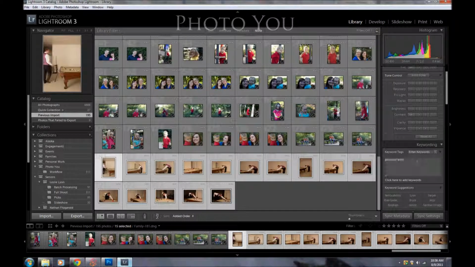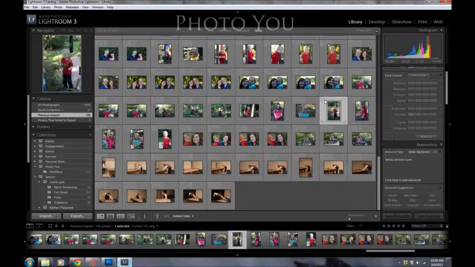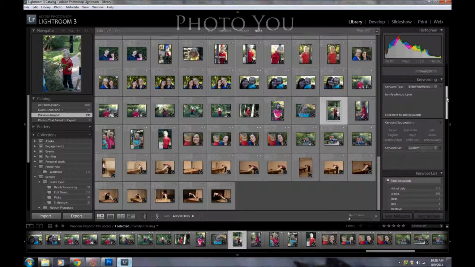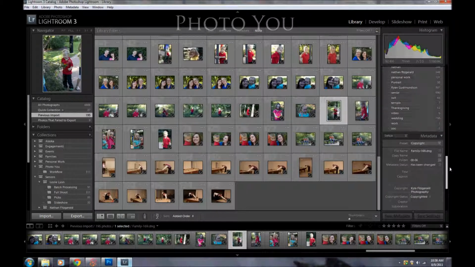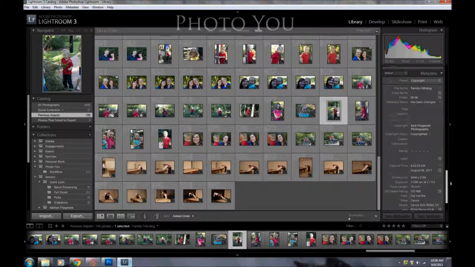So I've got my keywords, and as you'll notice, once you have keywords, they'll kind of auto-populate, so then you can just type them in, and that's nice and easy. So now I can find stuff, and it'll be nice and organized in my catalog. So the first thing you should do, add your keywords, and you can have as many keywords as you want. So there's all my keywords, and that's good to go.